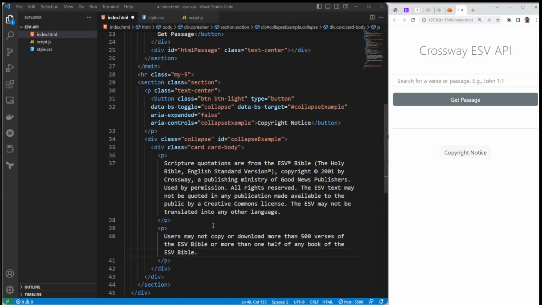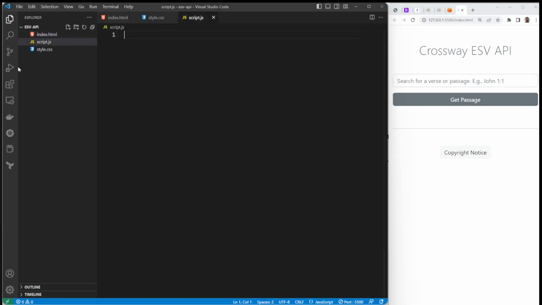Let's go back to our app. Save. Then when we click on the box, there's our copyright notice. Now, nothing's going to happen if we search because we don't have any JavaScript connected yet. So that's where we need to start working on the JavaScript.